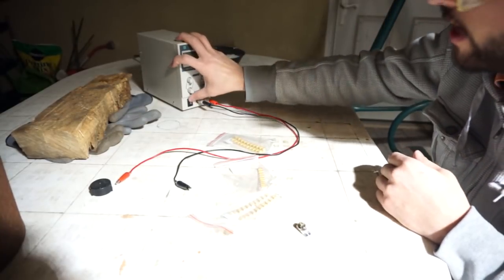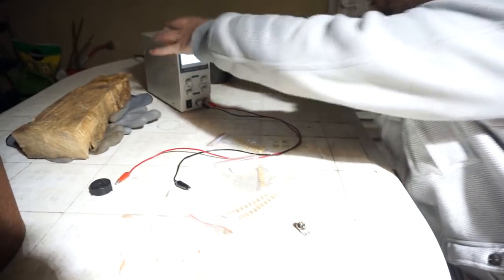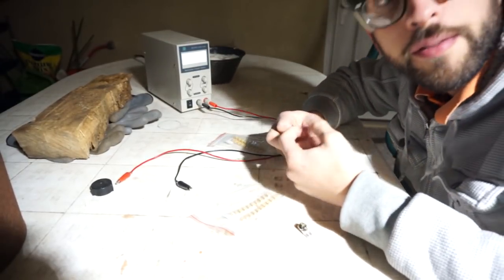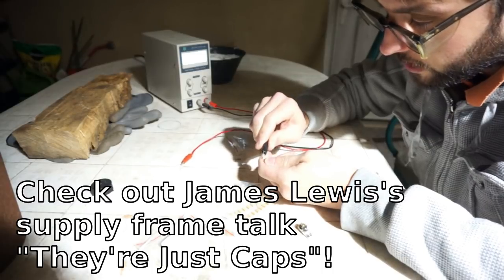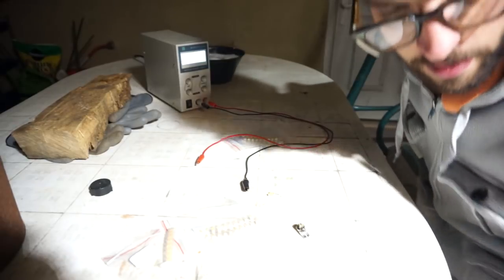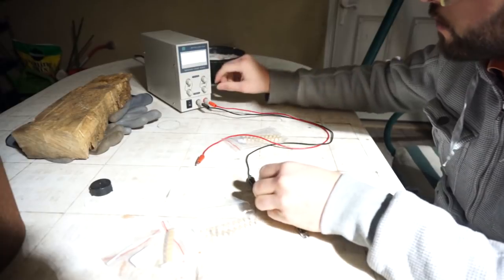So I guess I'm going to just find out if I got really unlucky with the first two — that they were just the only two bad ones in the bunch — or if more of these explode. I'm just kind of curious here. Let's just hope I didn't get super unlucky with those two, because that would be depressing. The reason I tried these Chinese caps was because they were almost 10 times cheaper than the Digikey counterparts.